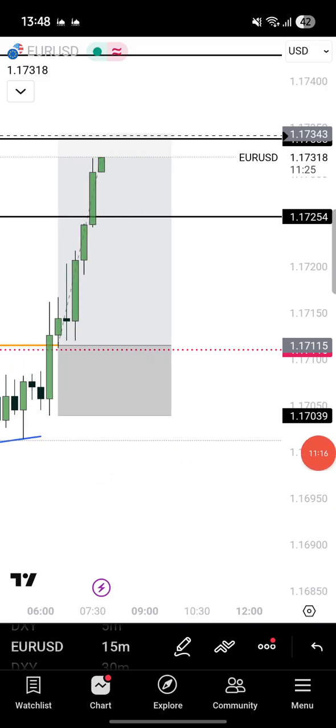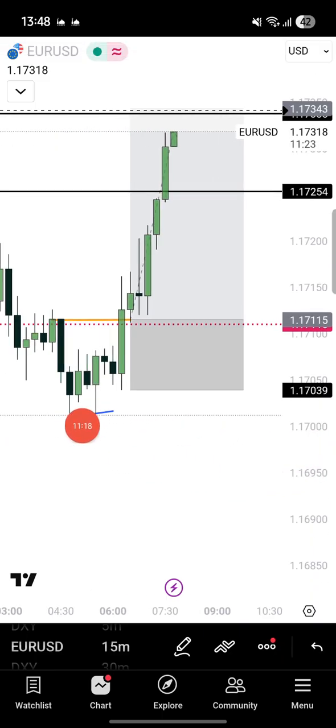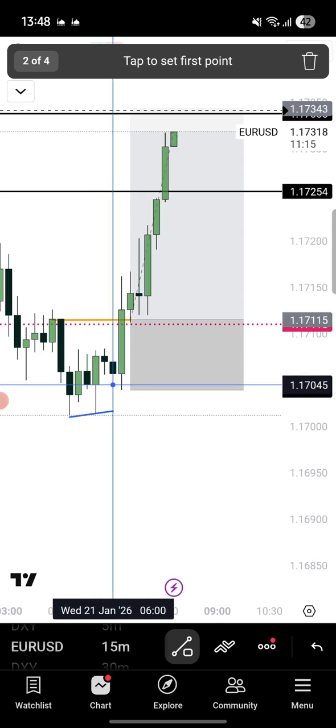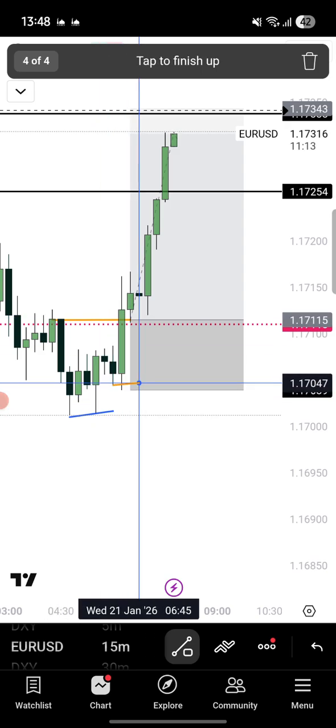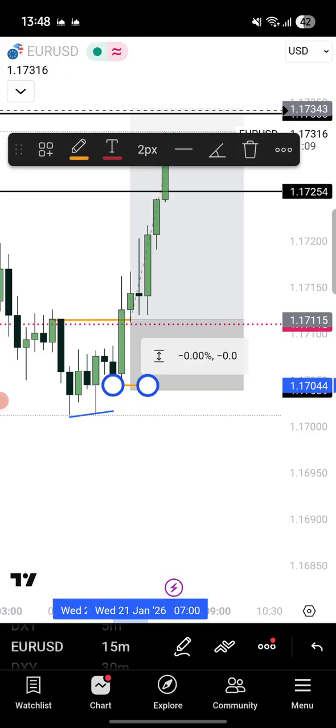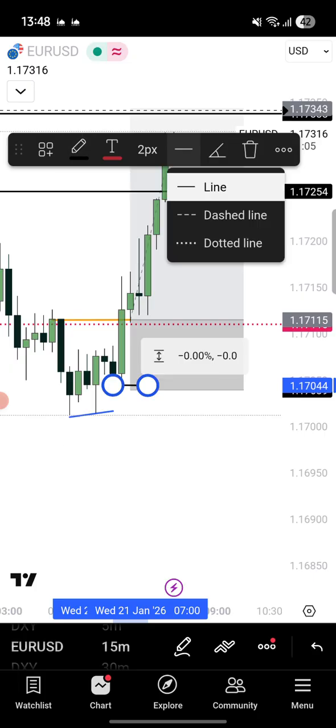As we see here, this is SMT, and this candle low took this candle low, which is a tiny turtle soup, just like yesterday. If you are not familiar with what I talked about yesterday, you can go and check it out on the previous video on the YouTube channel.